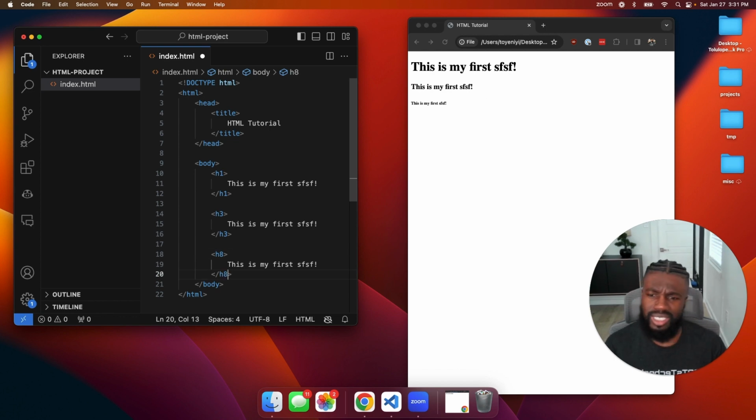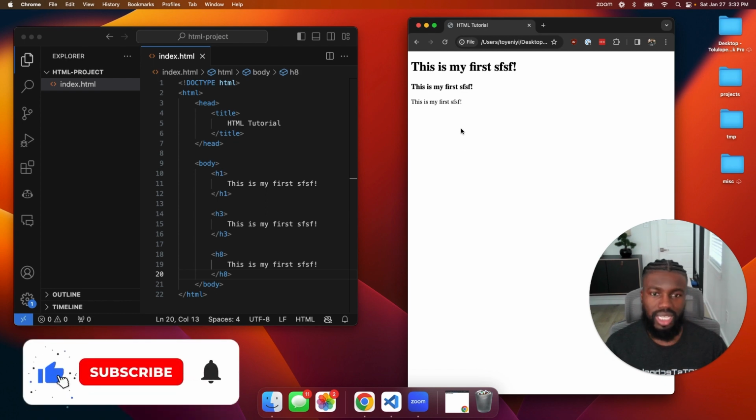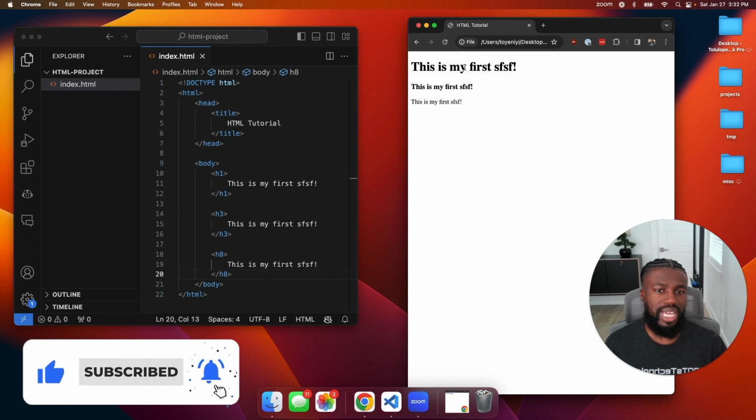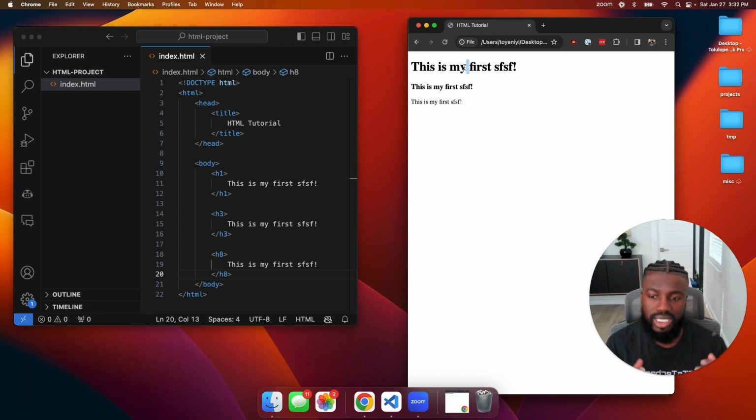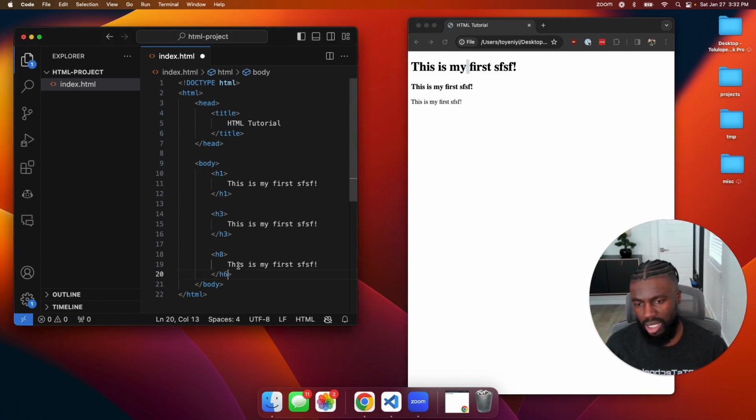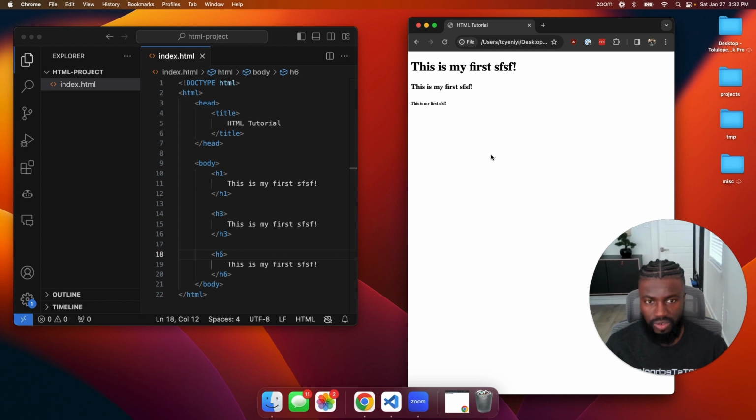You know, I've actually never done this before, so I'm gonna learn what happens right here with y'all. So save this and let's see what happens. It just displays as regular text. It doesn't have that bold that the headings have, right? So it basically doesn't display correctly in the right format because H8 is not a valid heading tag. It's only H1 through 6. So let's change this back. All right, boom. So now we can refresh and you see it has the right format. So basically the format of the heading tags includes them being bolded as well.